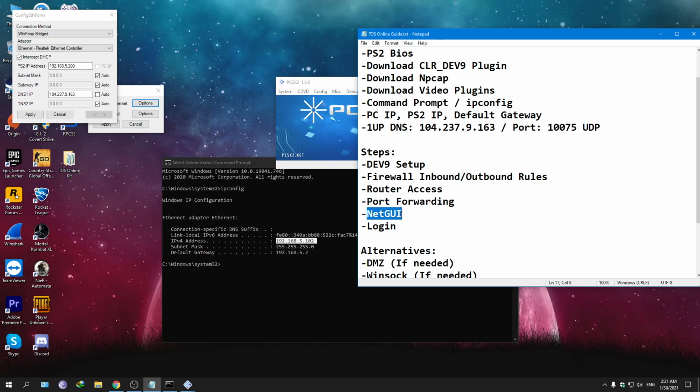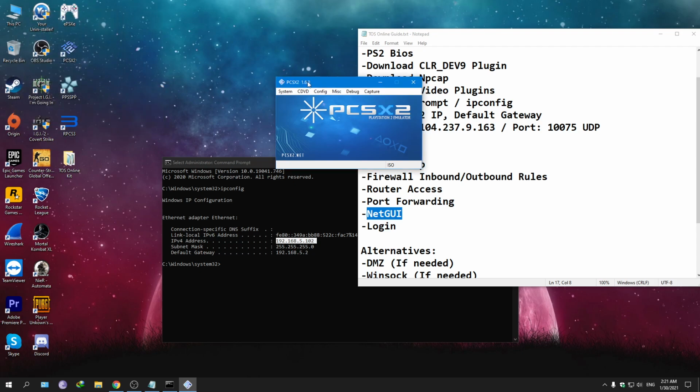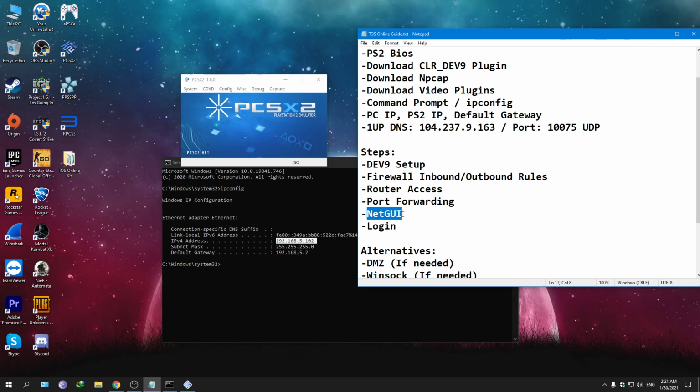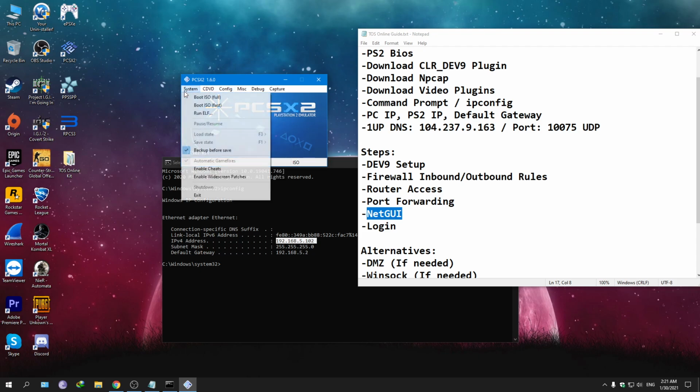The net GUI. Okay, so this is the thing inside the emulator, the one with the messed up screen that I was talking about, and I put the video plugins that fixed it. I will show you right now how we do the net GUI. You can see right here I'm using Syphon Filter Megastrain, the NTSC-U version. Greatest hits, it doesn't matter if it's greatest hits or not. It's basically the same. It depends on the BIOS. You just have to set the net GUI once for the BIOS. If you change the BIOS, you're going to have to set it up again and save it on the memory card.